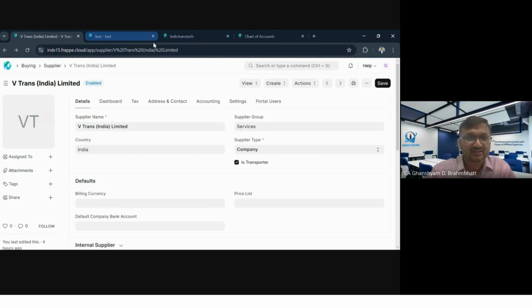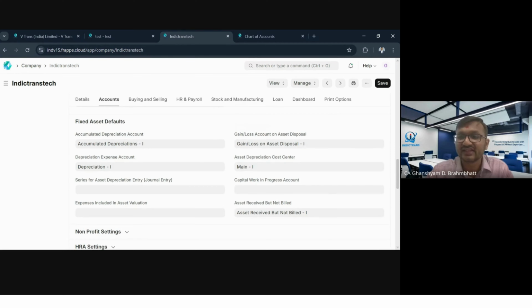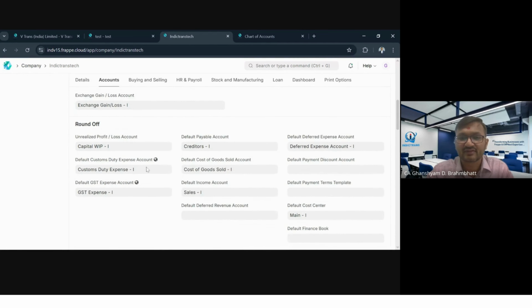The other aspect which I would like to draw your attention to is, if you are not defining at your supplier level or group level, then definitely the system will pick up the default payable account defined at the company master. Generally, when people are creating the site for the first time and these configurations are not done, they get this kind of queries. These queries are required to take your transaction ahead. So you are defining your supplier categories at the supplier, and linking your ledgers at the supplier level, group level, and company level.